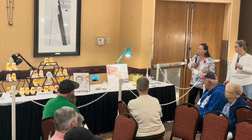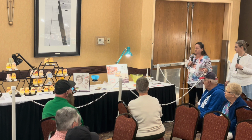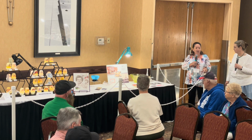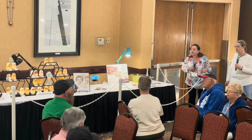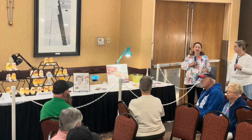Even George didn't know. Okay, so that's a design that you'd look at and go, well, that's not Fenton. But it was. It was made at the factory, one of the designers that came in for a short period of time. And I don't believe it was a real good seller at that point in time. It was done in French opalescent with rib optic and Jamestown blue. I don't know whether it was done in anything else.